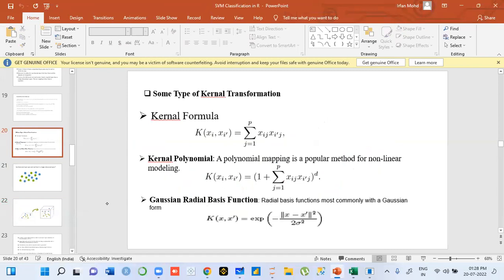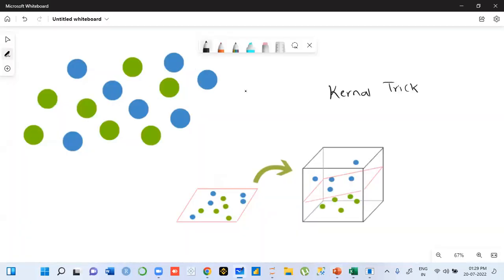So when you throw your data from 2 dimension to higher dimension, that is called transformation. And to calculate the distance between the support vector and the line, that calculation is done by the kernel trick. Is that clear? So the kernel is only for calculation. And where does it do the calculation? In higher dimension. In low dimension, we have to use the normal Euclidean one.